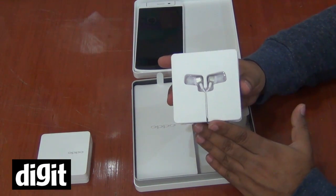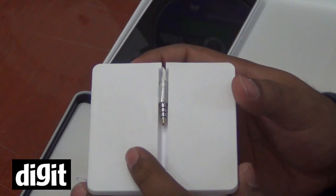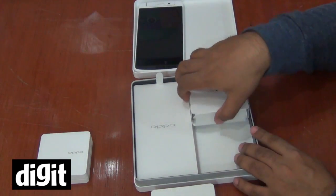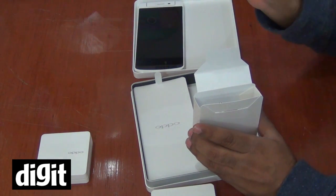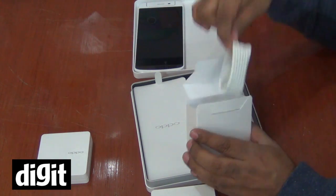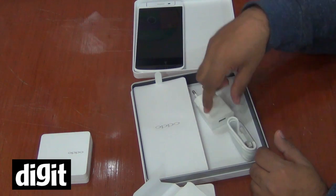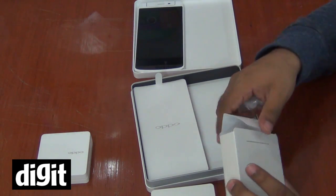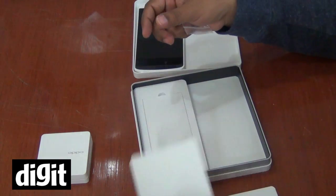Then you have these headphones, earbuds rather, and they wrap around this box. It's kind of like, again, how Apple sells their earpods in an iPhone. Then there's another box here, which I'm guessing is for the charger. So replacement ear tips, wall charger, and I think this is my standard micro USB cable to charge the phone. That's awesome. Proprietary cables are just such a pain to handle. So you have that. Let's see what's over here. So nothing.